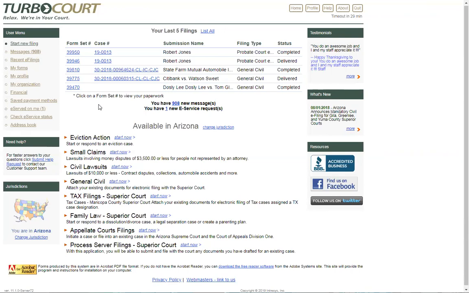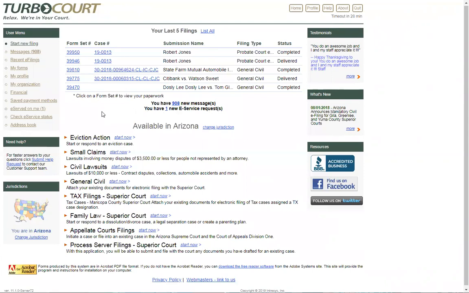Okay. Now, I can, of course, access all of my filings, not just my 5 most recent, but we show the 5 most recent as soon as you log in, just to make it helpful for you to immediately go to what you're most currently working on. Okay. The other thing you'll see here are these indicators, and I'll actually come back to that in just a little bit. Okay. But these are the types of things that once you're filing through AZTurboCourt, you're going to be encountering. And again, if you're simply one of the administrators and you're not actually submitting filings, then this is always going to be blank and empty for you.